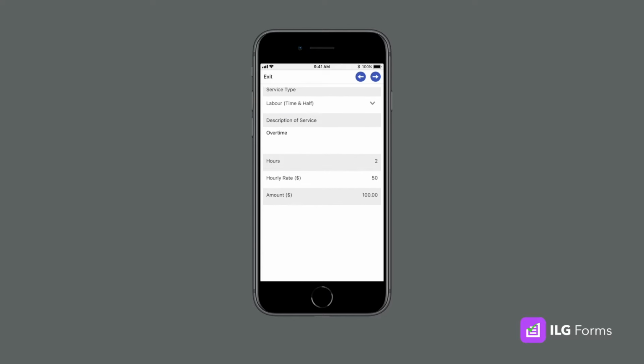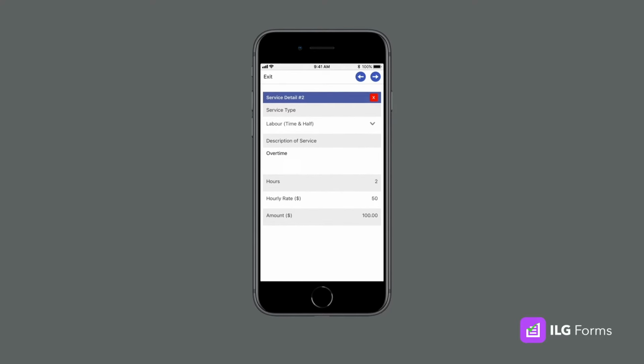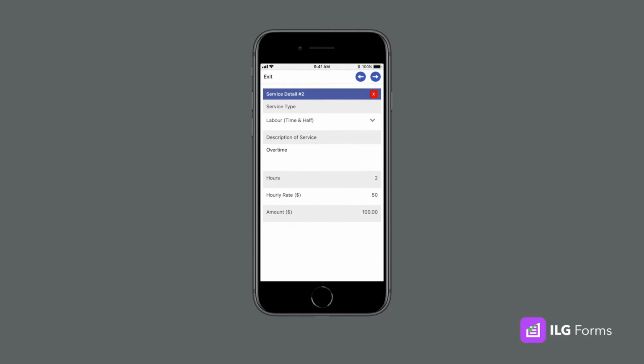Based on what I'm selecting, again, calculation is firing, but also note that the hourly rate is being populated. So if I change my mind and I realise, oh, actually, it was double time I was supposed to be working, what happens is the hourly rate is changed, and obviously so is the amount. Given my hours haven't changed, that's really just the dynamic nature again of the platform in action.